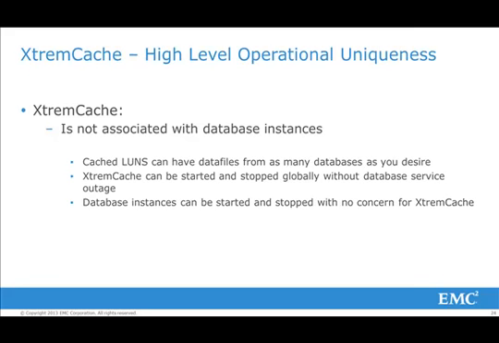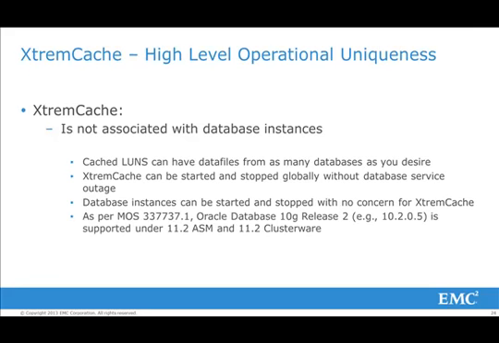And although I mentioned it a moment ago, I would like to cite a reference. This My Oracle Support tech note is actually the final authority on the fact that you can have, for instance, 11.2 clusterware with 11.2 ASM and store Oracle 10g databases inside of those storage assets. And this is why it's so very easy to have mixed version databases, and any number of databases, being accelerated by XtremCache. And this will continue in the future.